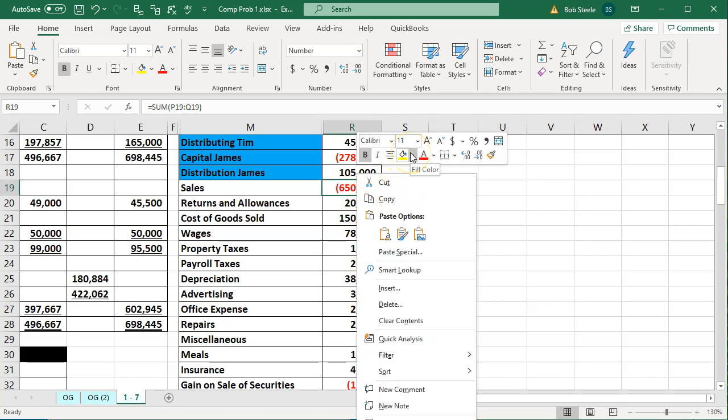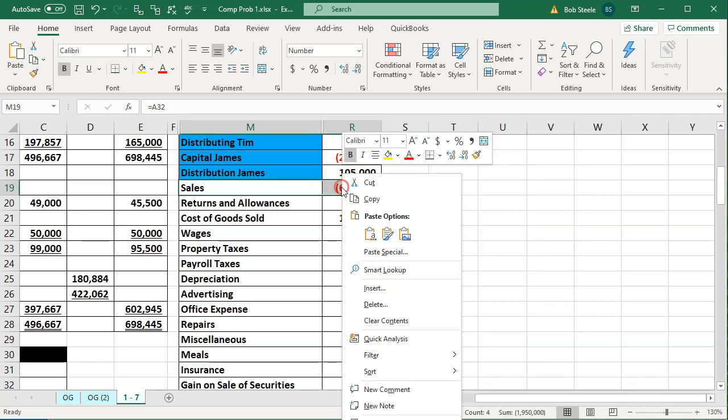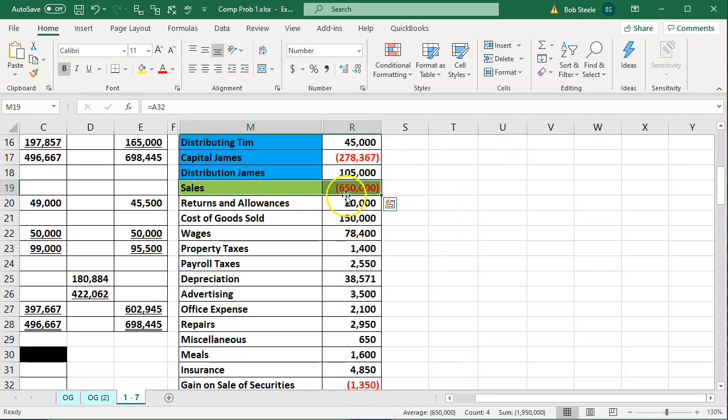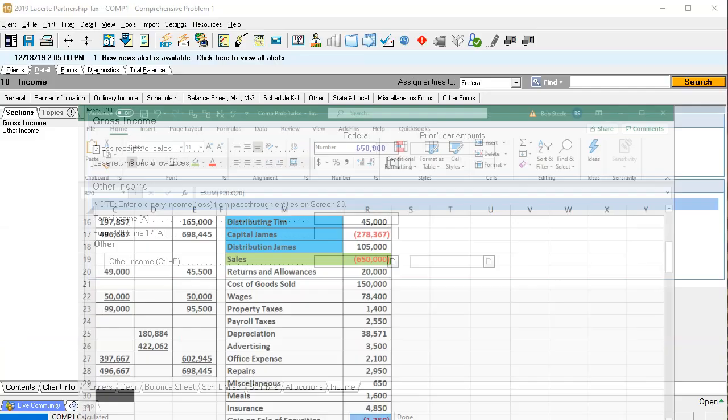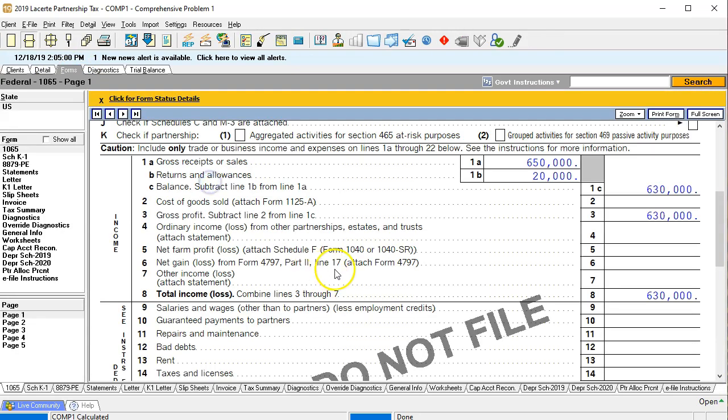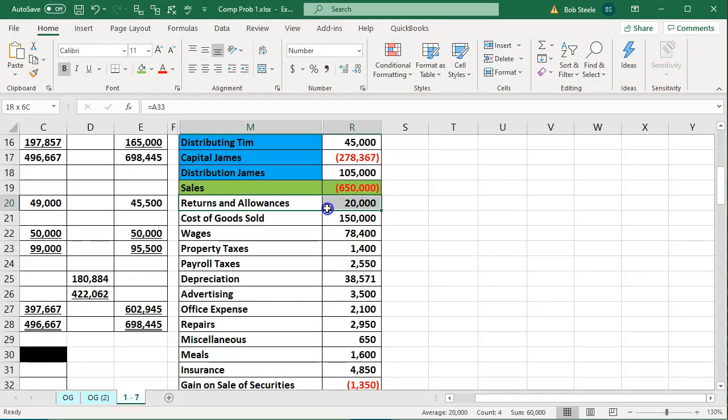Next, we could highlight these as we go. We might want to cross them off in some way. We could highlight the whole thing and say, yeah, that one has been completed. And then we're on the returns. That's going to be the 20,000. That's right underneath returns. There we have that. If I go to the page forms, there's our gross sales. There's our returns for the difference of 630,000. So I'm going to say there we have that. Then we have the cost of goods sold. Now note we have the cost of goods sold at 150,000.